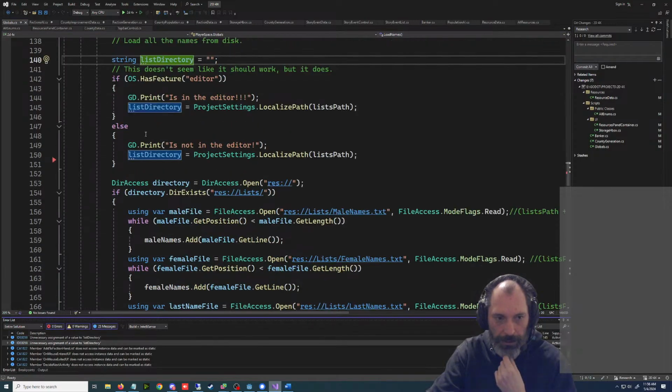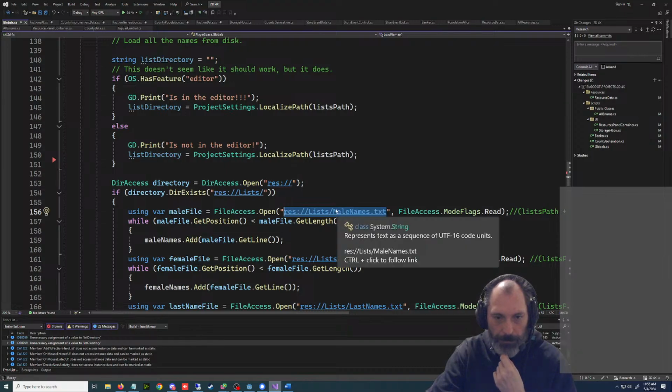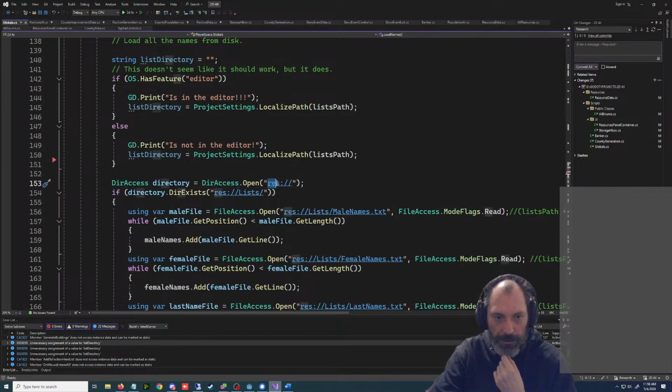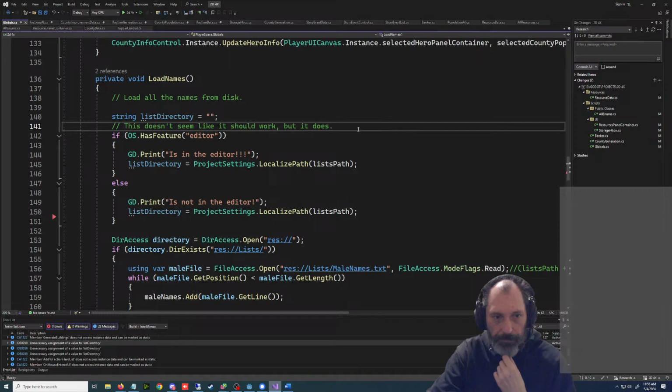So for a while I couldn't get this to work when you export it. You had to type in this actual path. But I think the real reason is you have to open the root directory first. I'm going to leave that there too, so that I know to come back to it at some point. This is not good though.